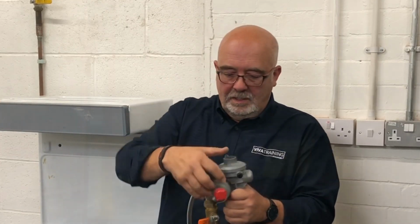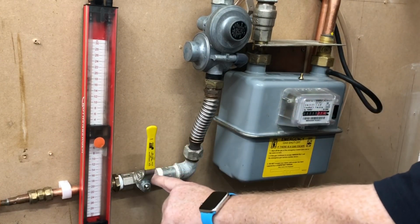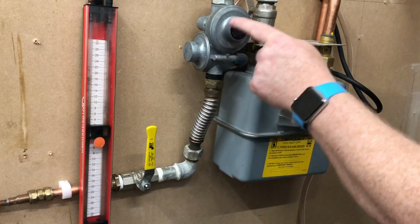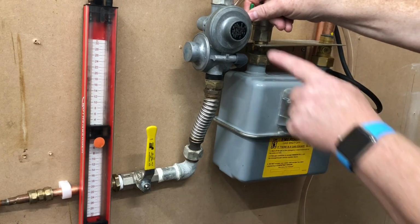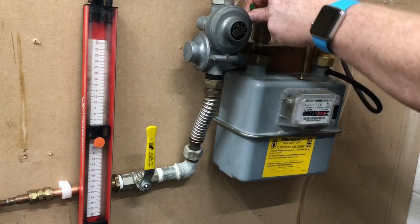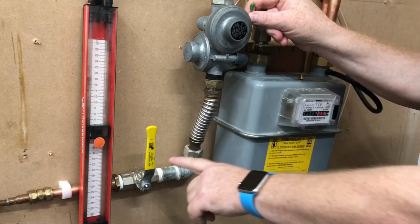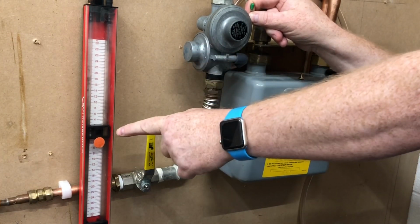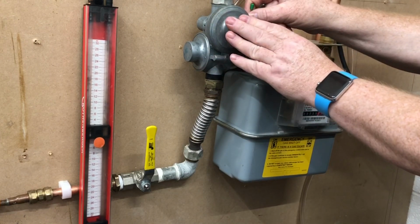Right, so first part of the test is, we close the isolation valve. And then we're testing for let-by from this valve into the system, so we hold this valve open for 1 minute. What that's doing is manually opening this valve and putting gas into the system. It's connecting the inlet to the main system. Because this is high pressure here, if this was passing, it would go up on this gauge fairly quickly. So now we've tested this for 1 minute.